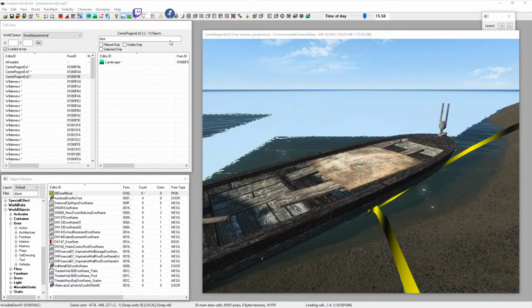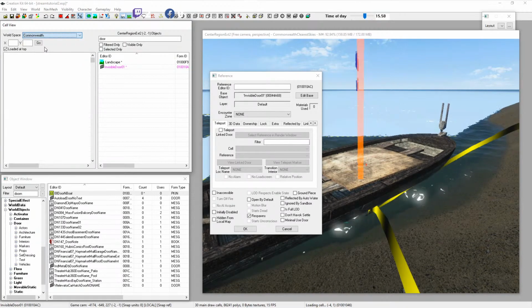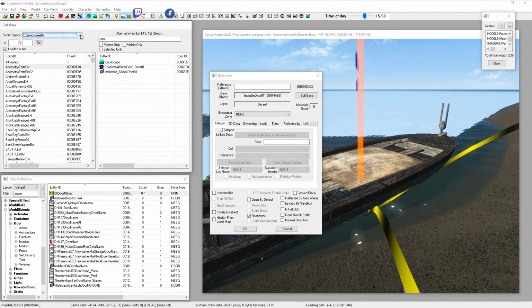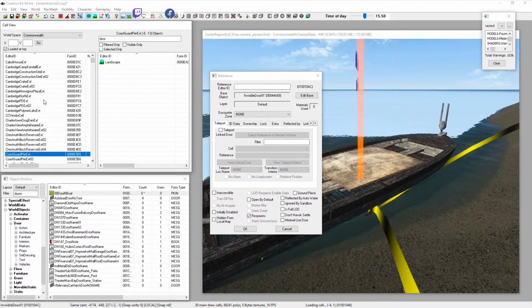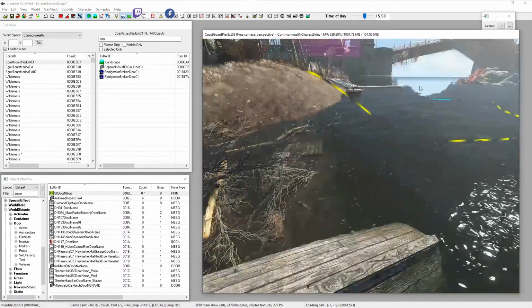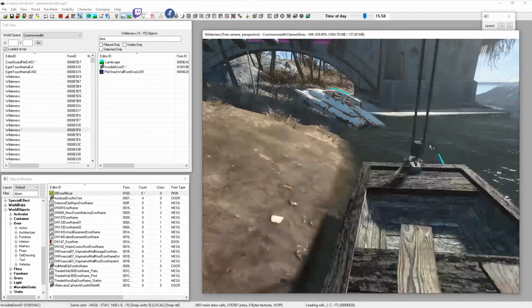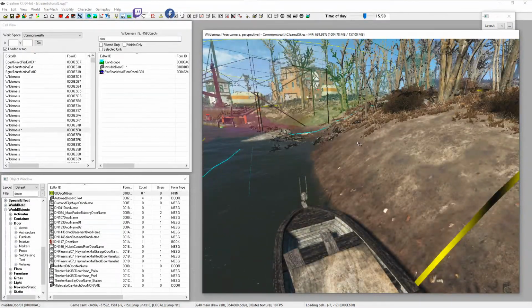Invisible door. Edit. Let's go to Recent. World Space. Interiors. Commonwealth. Okay. Commonwealth. Does it show any recent ones? No, it doesn't. So coast's right here. Look for that boat that I was just at. That's wilderness. Man. Invisible door.